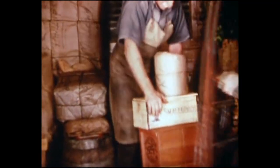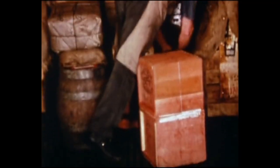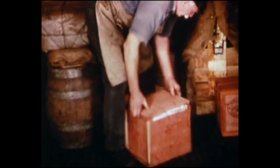In the case of a roadside truck, the stower must load the goods on the correct side of the truck for unloading. Special care is also necessary to avoid damage by leakage of liquids from faulty containers. Heavy goods are arranged on the floor of the truck, while lighter and fragile parcels must be stowed on top. A consignment completed, the stower moves to another van.